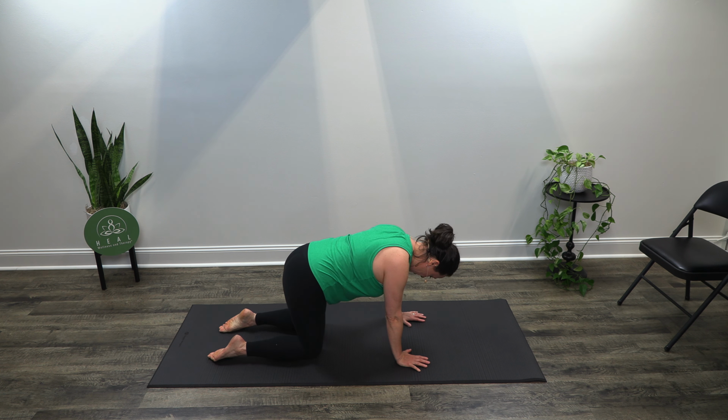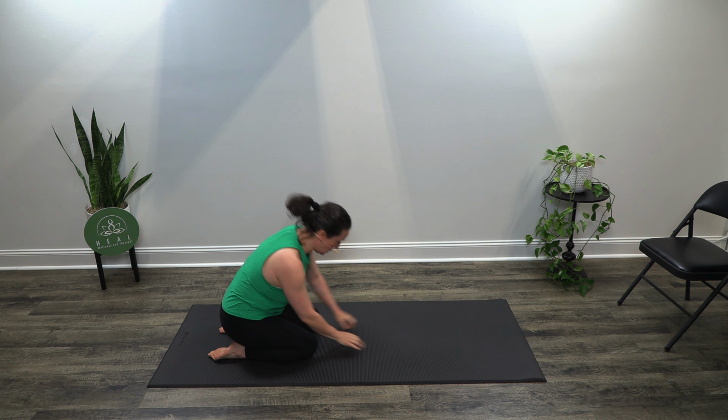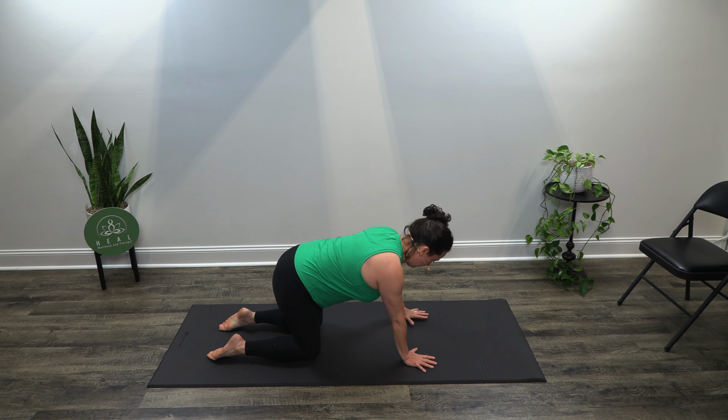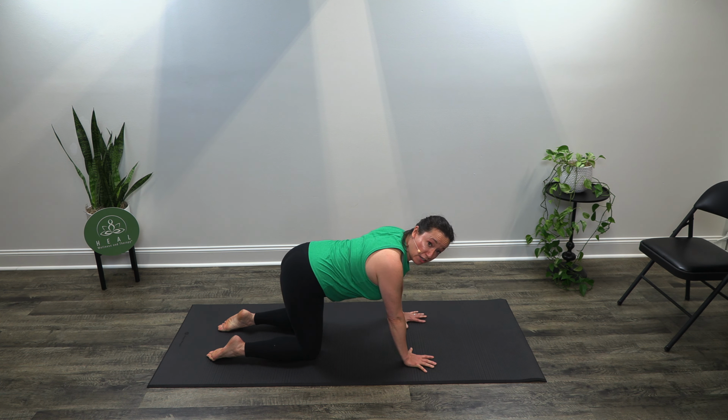Knees and hips are stacked. Knees are hip distance. Remember, that's 2 fists between the knees. And then the feet are straight back behind you. Allow yourself to have your wrists underneath your shoulders, index fingers forward, thumbs all the way inward. 3 more spinal flexion extensions to really open up all of those joints of the back of our spine before we do our final rotation activity.